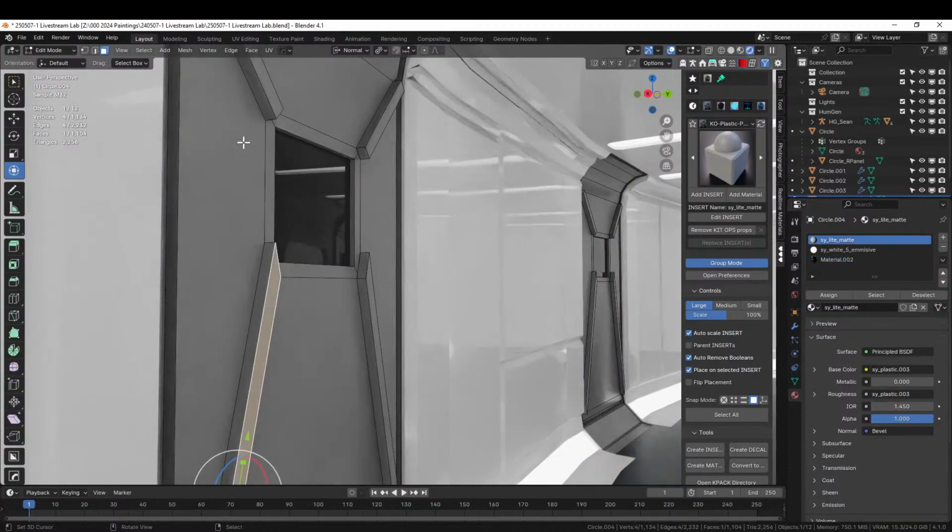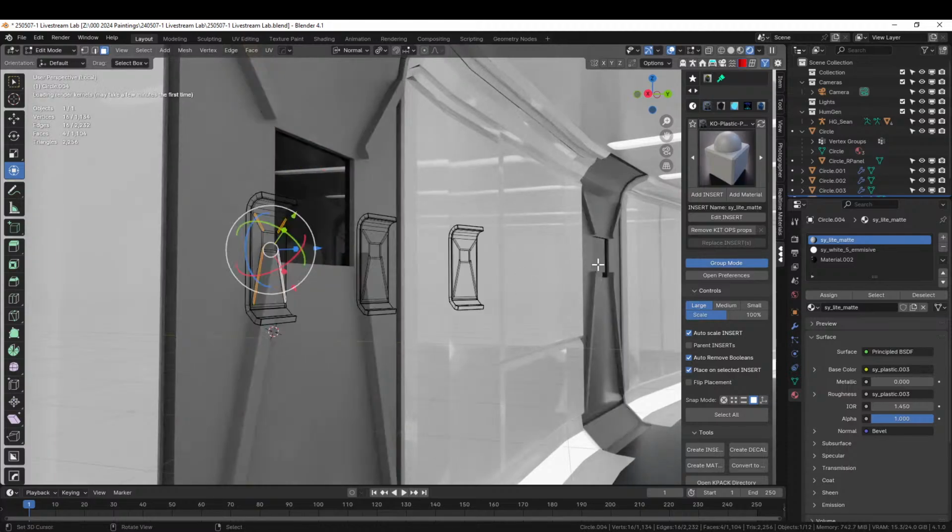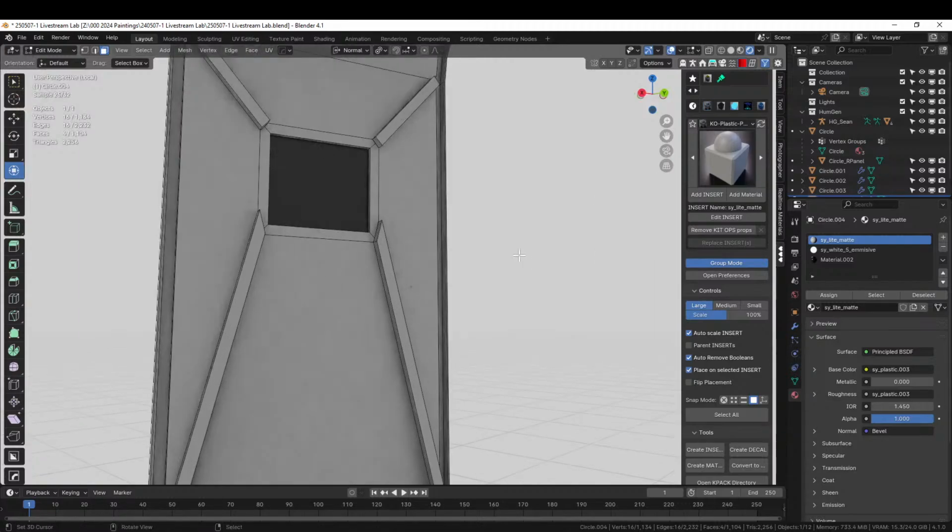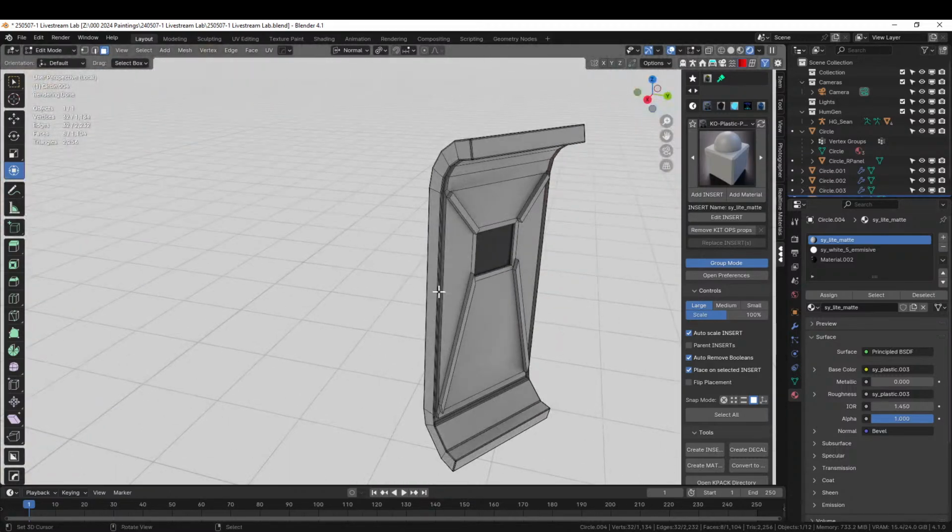Um, these are very high up. I think they're a little too far out. Make sure we have normal and individual origins. Cool.